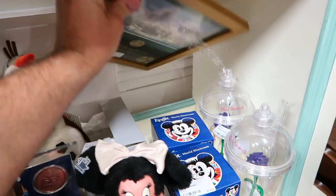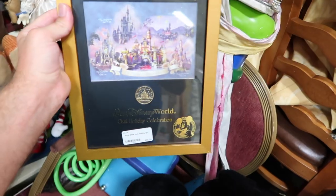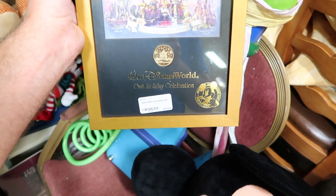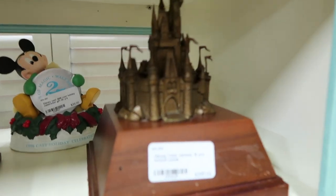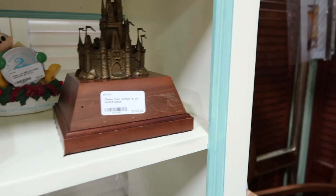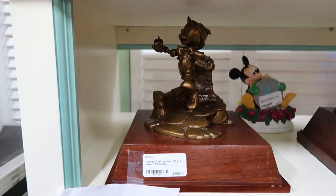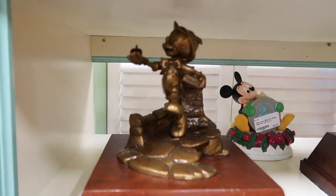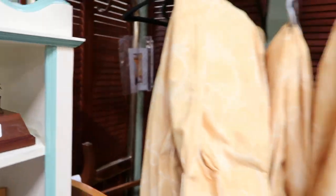You've got to get way in the back to find the nice merch. These are cast holiday celebration plaques — they would give these out as holiday gifts for $35. These are actually cast member trophies you get for being a cast member for 15 years, $295 — luckily it doesn't have the person's name on it. This Pinocchio one is for 35 years of service with Disney as a cast member — that's $395.